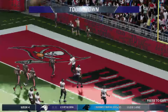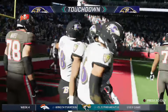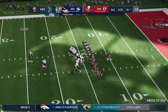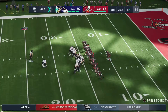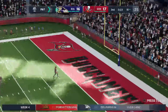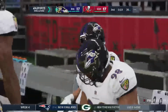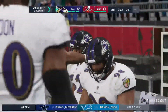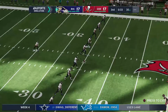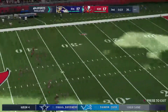And this is going to be brought back for a Baltimore touchdown. Justin Tucker lining up for the kick. So they were down by a touchdown, probably just hoping the defense could hold them, maybe force the punt. Instead, they force the turnover and take it into the house. Well, the plan was perfect. That's exactly what they wanted. Instead, they got a lot more than that. Big-time capitalization by taking the ball away and putting it in the end zone.